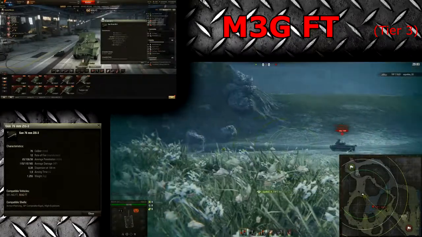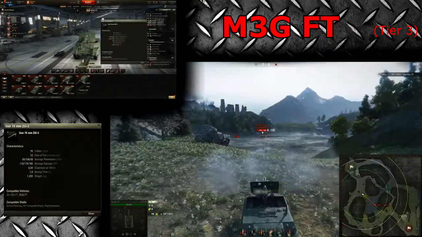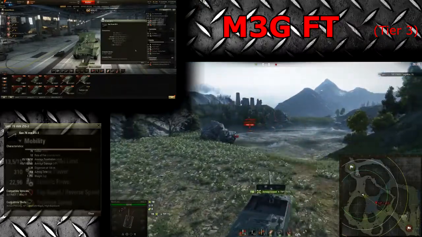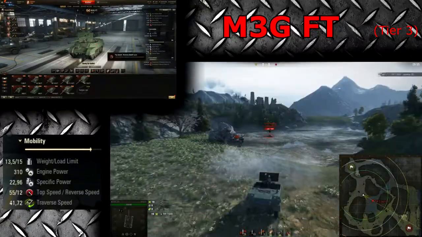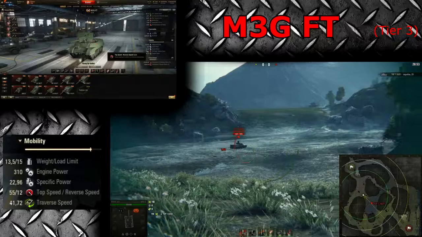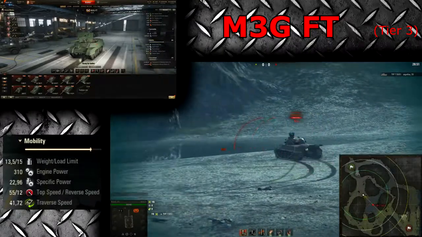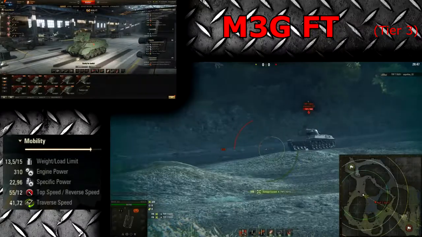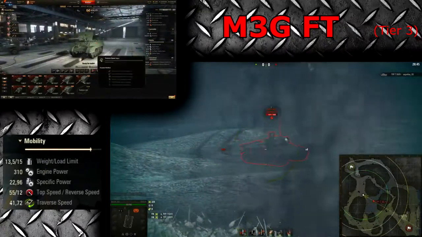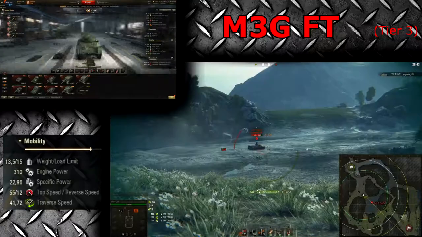0.38 accuracy. Bit mediocre as well. But a very good aim time of 1.9 seconds. But as we can see, the mobility of this thing goes up a lot. 55 kilometers per hour top speed limit. Very good. 12 kilometers per hour top speed backwards. Well, still pretty mediocre, pretty bad. But it does get a really good traverse speed of almost 42 degrees a second.